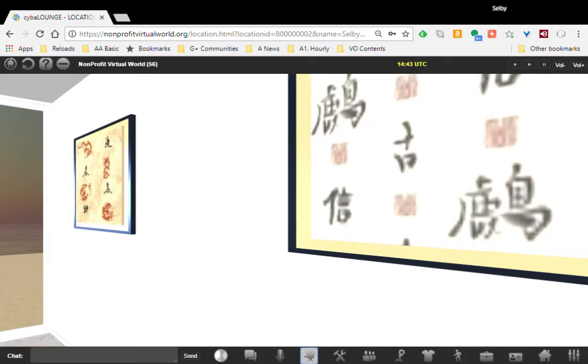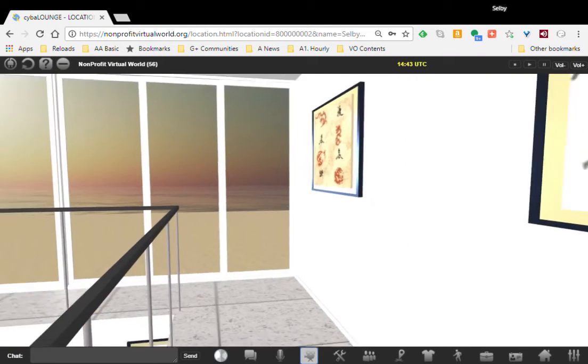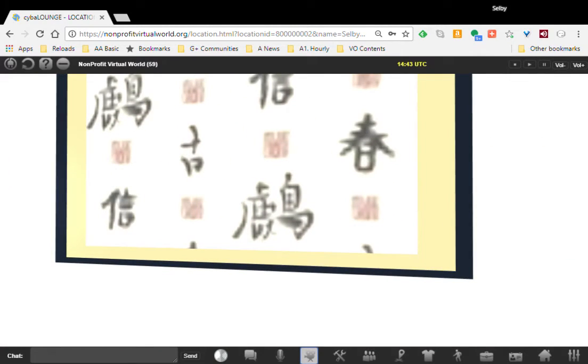I have to know how to get my cursor back. You'll notice I don't have a cursor, and I don't really know how to do anything at the moment other than move around. I need to get my cursor back, and that turns out to be a keyboard activity. And it applies pretty generally to web worlds, I suspect.